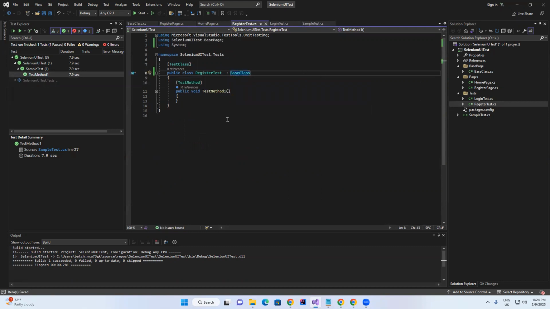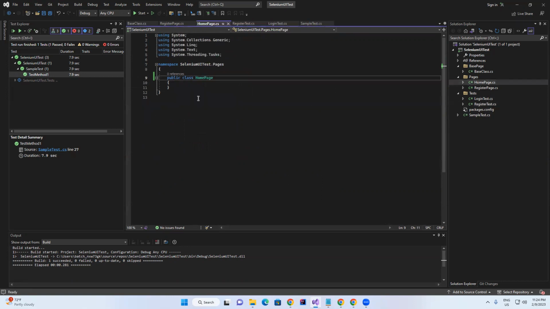Perfect. Okay, so we don't touch the test scripts or test classes now. So we have to go with the home pages. First, we have to design the pages. So for every page, we have to create a constructor, compulsory. Create a constructor first. So you know how to create a constructor with a class name, right? This one should be public. There is no void because a constructor doesn't have a return type.